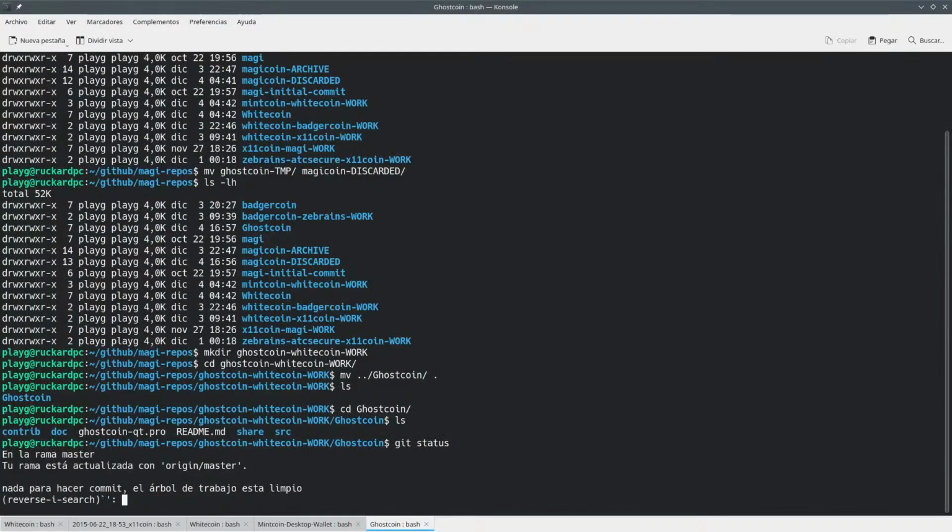So GhostCoin. First of all, we will need a branch. The branch is something like git checkout something.